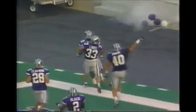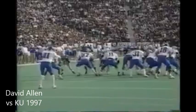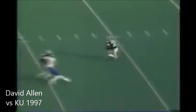David Allen has done it again. Second time in his career, a punt return for a touchdown. It'll be his fifth punt of the day, only averaging 36 yards a kick. Booms it away. That's a good kick. David Allen back around the 30 to catch it. Upfield goes Allen, 35, 40, has a hole, 50, 45, angles, trying to get around Royal, does, 30, 20, 15, 10, 5, touchdown Kansas State, their second special teams touchdown of the day.